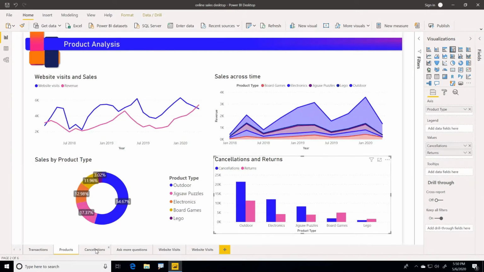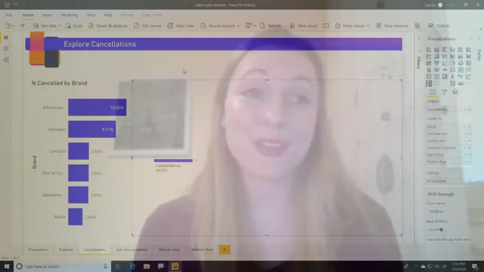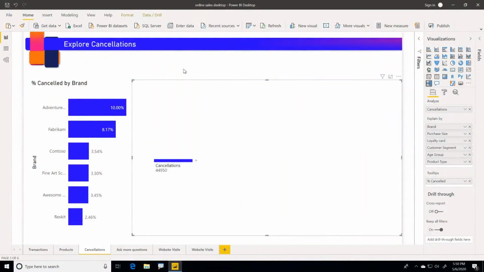And so a great way to carry on exploring my data and doing more with it is to use the decomposition tree. Now, the decomposition tree has a number of updates that are coming to the visual today. So if you download the latest Power BI desktop, you're going to see enhancements such as direct query support for not just the decomposition tree, but also for key influencers, as well as tooltip support over here.